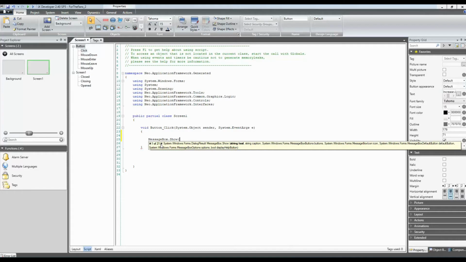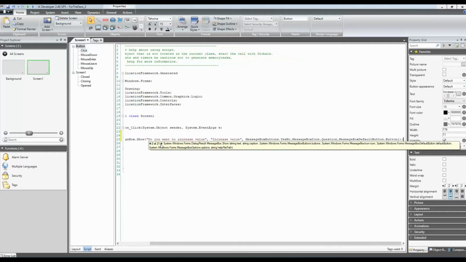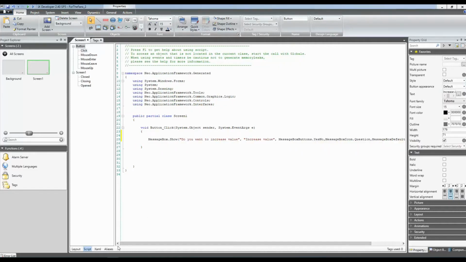I will use something that I've copied already from an existing project, so I don't have to write it again. What you will see here is a message: do you want to increase the value? You have a header that is increase value.